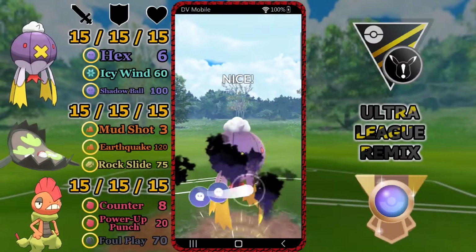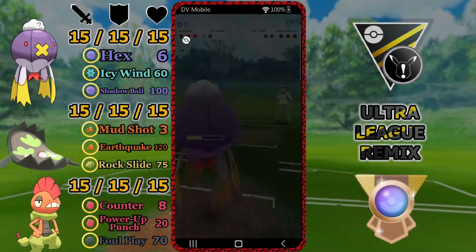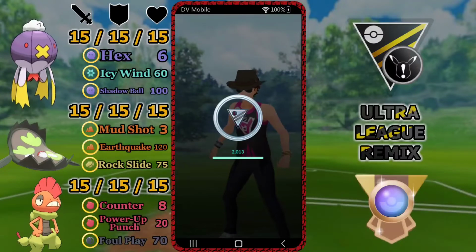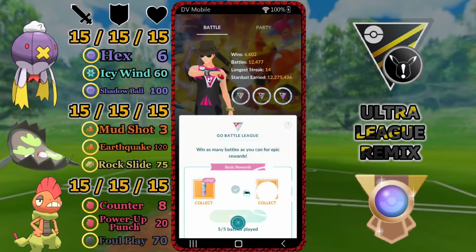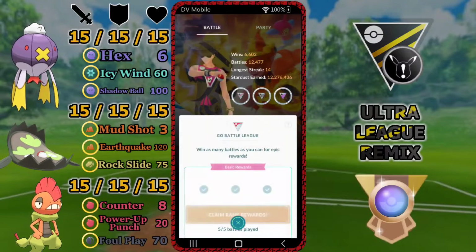So as we've said, we've got XL Drifblim on the lead, and this is 100% Drifblim. So as we said, the lower attack you get, the better performance you'll get out of it. And it's running Hex, Icy Wind, and Shadow Ball. Shadow Ball is a fantastic nuke. Icy Wind gives good coverage against most other things, and it gives that debuff.